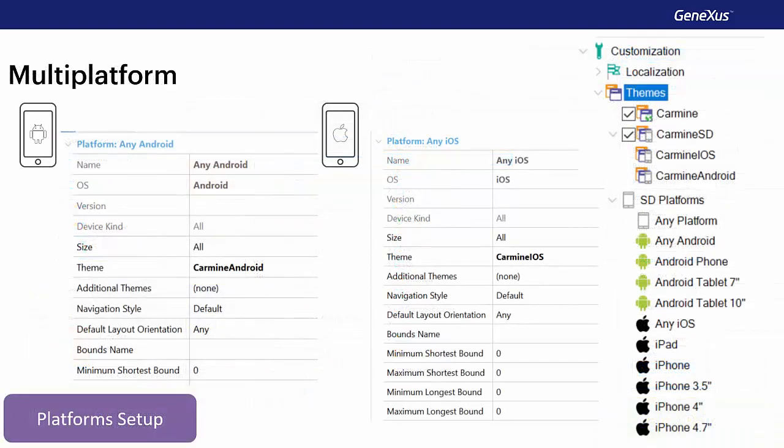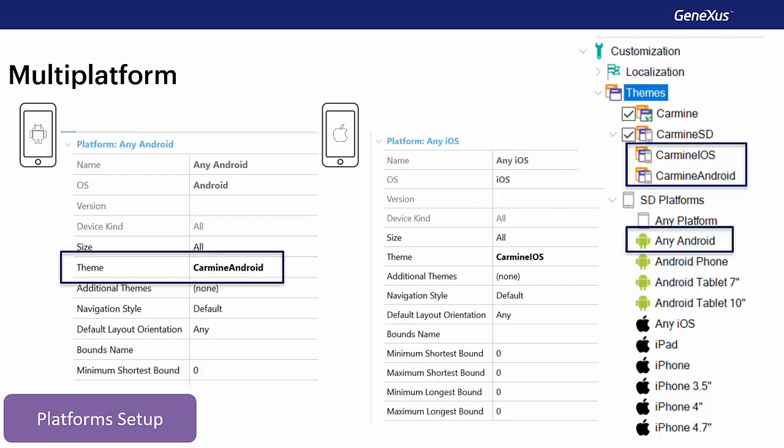We said our apps for smart devices will be multi-platform. This is to say, we can create basically the same app, and we will do the least amount of work necessary to customize it, so that it runs on Android devices and iOS devices, following their design and behavior guidelines. In each knowledge base, we will have two themes already created, Carmine iOS and Carmine Android. By default, these themes are associated with the Android platform and the iOS platform. It'll be the same for the entire platform regardless if it's a phone or tablet, and of its size or resolution.